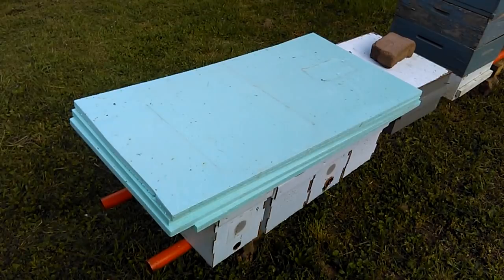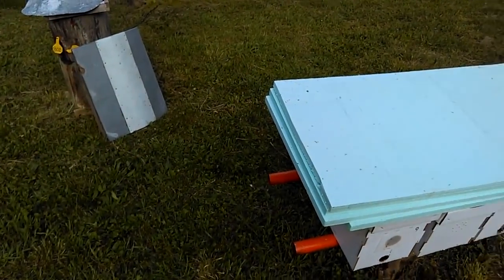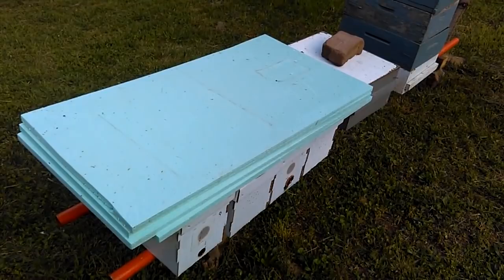Now here's the important part. When I put the styrofoam back on, I have to put the heavy weights that I had on top of the styrofoam to keep it from blowing away back in the same place. Why is that? Well, if the bees are using those objects, those weights, or the rock and this hive lid as markers for orientation flights, if I put them in the wrong place, they could drift to the wrong colony.